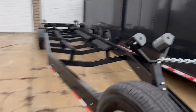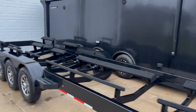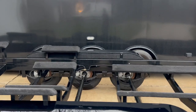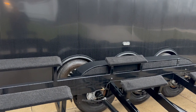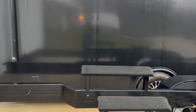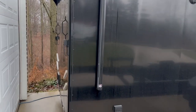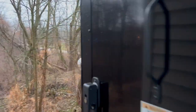Everything works on it, the awning and all that stuff goes out, which I can show you later. It's just this trailer's kind of in the way, but tires are good. The back two on the rears are getting a little more worn than the front one, just because that's your pivot tire, but they're still good. I leave it plugged into a 110 cord all the time just so the batteries stay charged up and everything on it too.